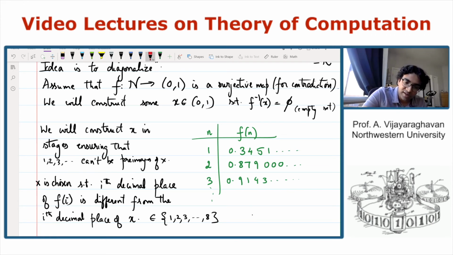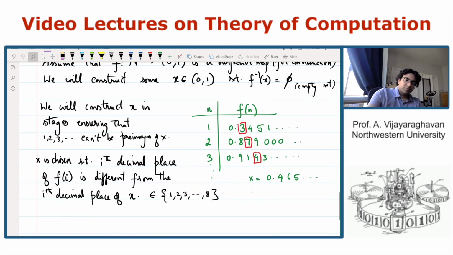So for instance, here, the first decimal place should be different from 3 because that's the first decimal place of f of 1. Similarly, the second decimal place should be different from 7. The third decimal place should be different from 4, and so on. So for instance, I can pick x to be something like 0.465, and so on.